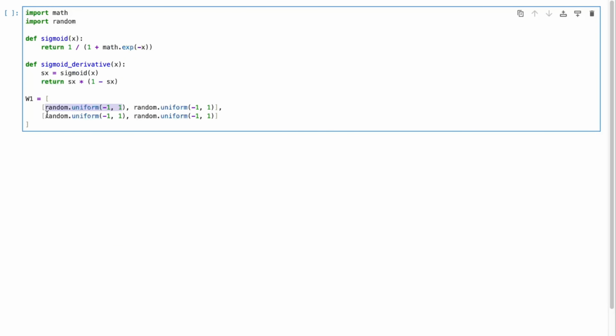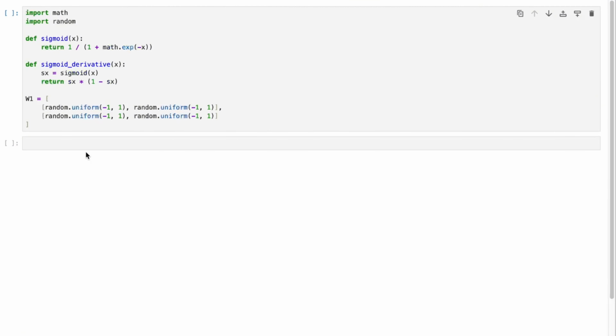For each weight, we use random uniform -1, 1, and this means we randomly choose a number between -1 and 1. And that's all this function does. So in this matrix, each entry corresponds to 1 weight.